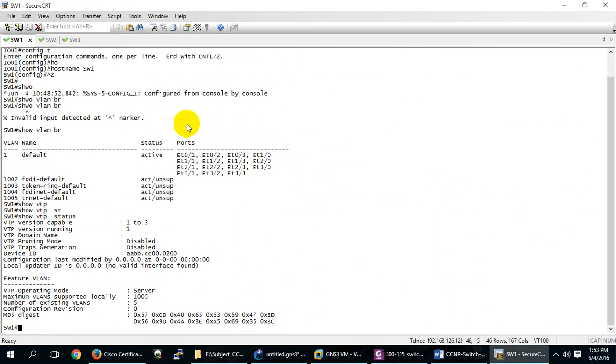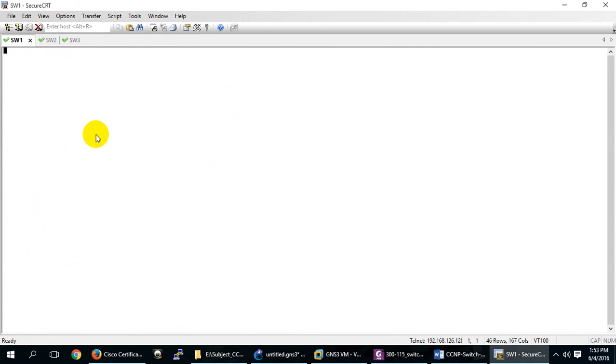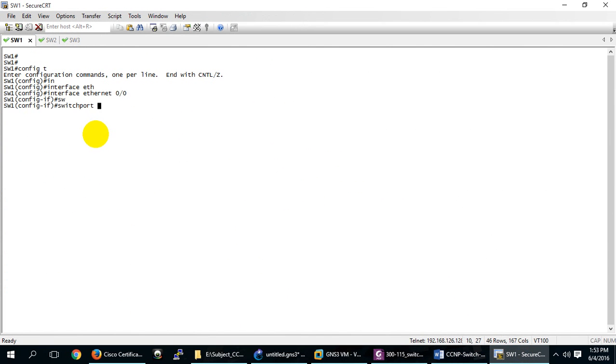Okay, so let's go to switch 1. I'm already in switch 1. Let me clear this and go to interface Ethernet 0/0, switchport mode trunk. Okay, they say no. First you have to enable encapsulation.